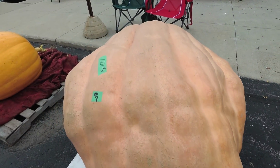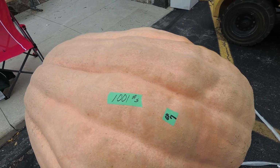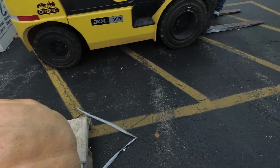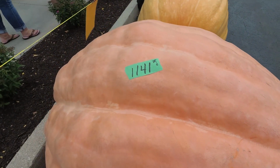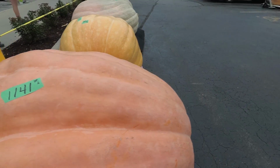All right, just in case you missed it, this is the Mason Pumpkin. And it got you 1,001. And here's my second one. There, 1141. Go up close and personal there.